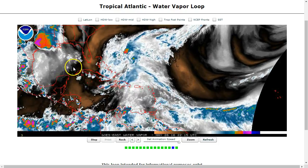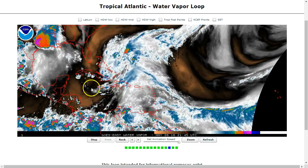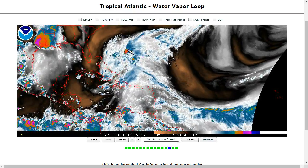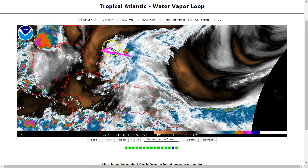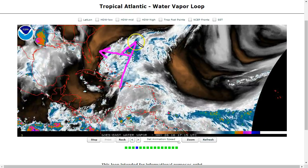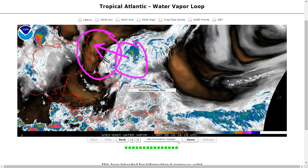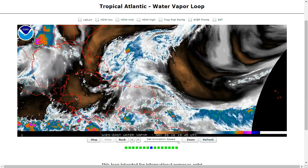This is normally how you get subtropical development off the southeast coast in the early season. You get a big, broad upper trough to come down, it will form a surface low beneath the eastern flank of that trough, but then the low-level flow takes over and drags the surface low westward out from underneath the flanking jet and underneath the trough axis itself. This is a region where the wind shear is a little bit lower, and eventually it's going to move into this area of lower shear, and that's when we'll start watching to see if it can make some kind of a tropical transition.